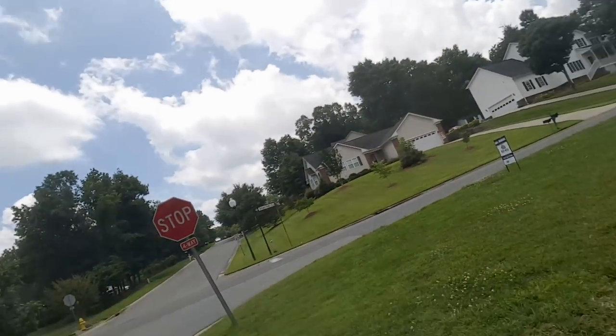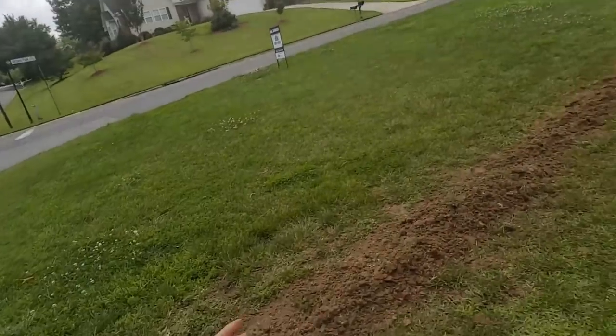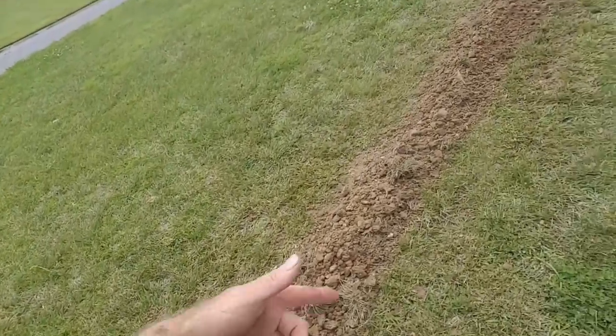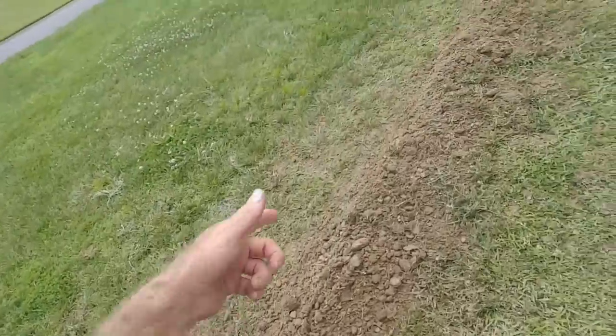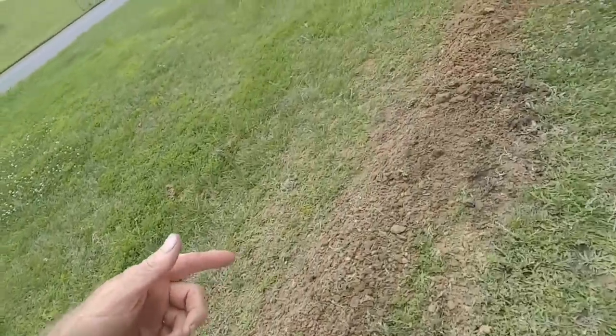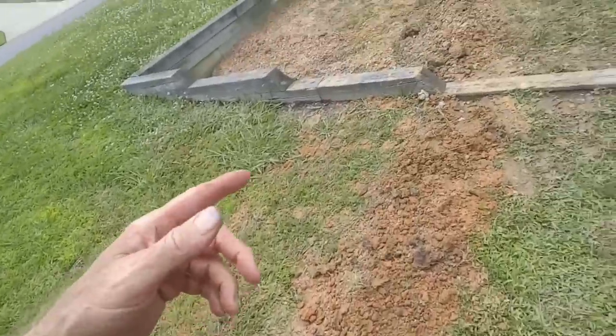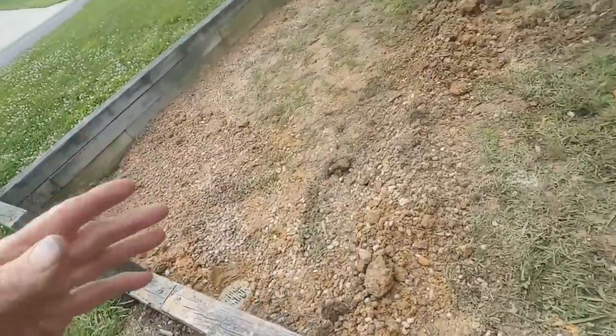Okay, so we've got this installed, covered up, backfilled. Remember that your trench, your excess soil, is going to settle. This was pretty deep. This was about knee deep down through here. So this is really going to settle down through here. And when you're digging when it's wet, you're going to have some clumpy soil. Don't worry about it. It still settles.